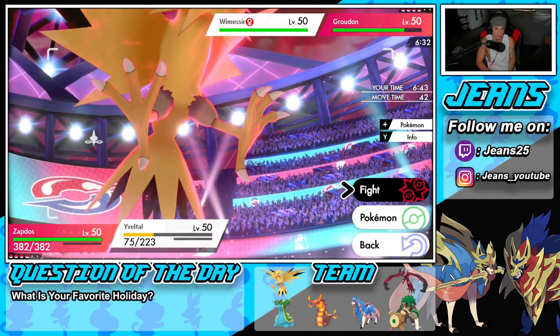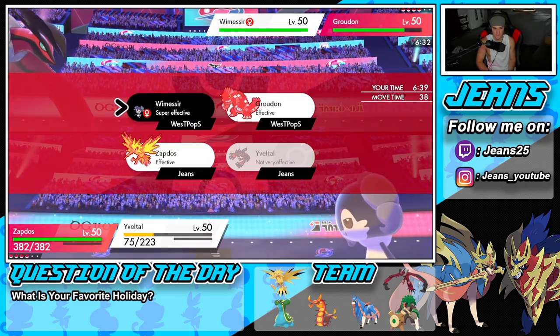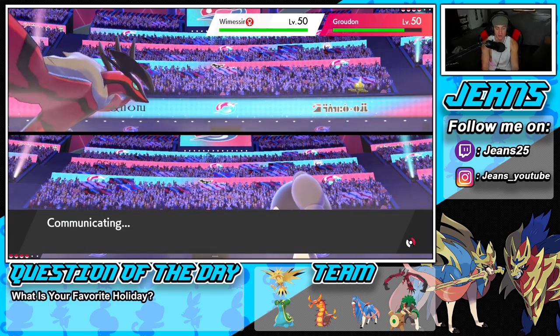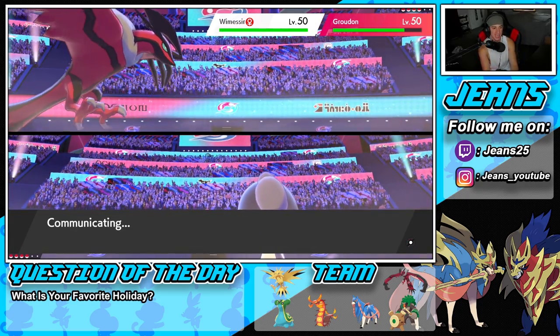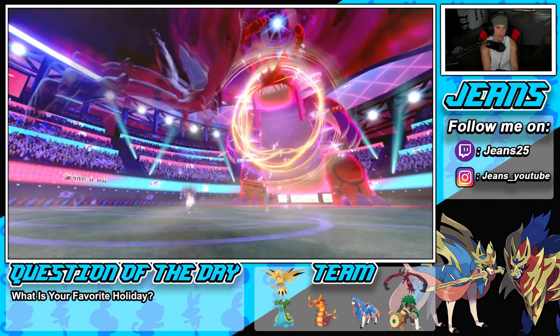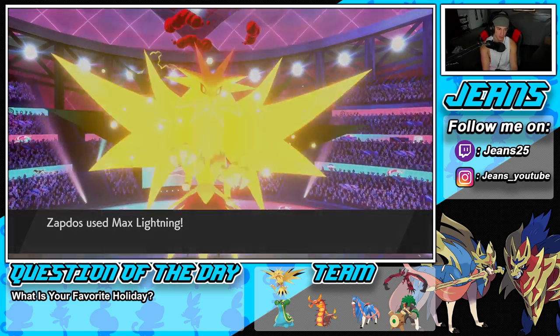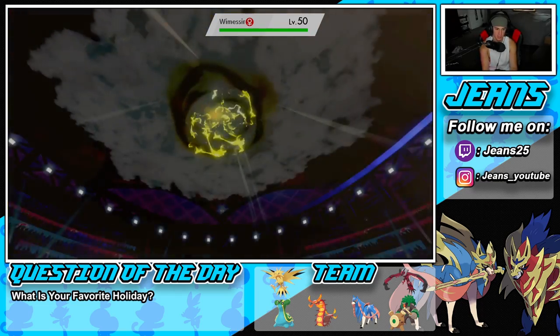So, you know what? I'm just going to go into Lightning here. Change up terrain. And then Foul Play, right? I'm going to try to get off this Foul Play on the Groudon. But if he Follow Mes it, I do not care. I don't care. Helping Hand comes out. Oh, wow. Helping Hand, ready to roll. Going for the Lightning, chipping up some damage here.